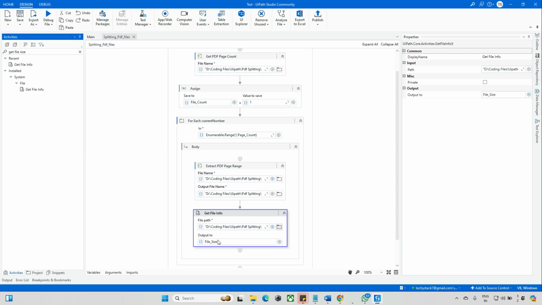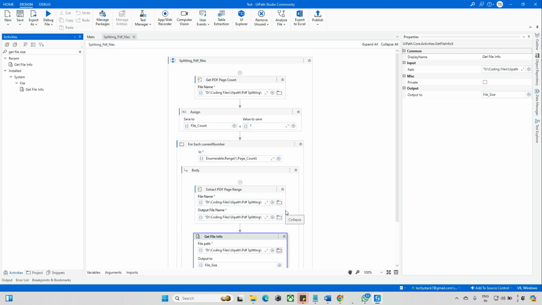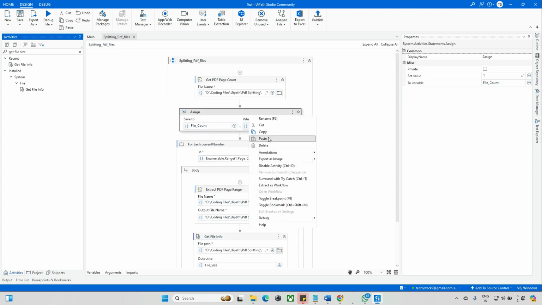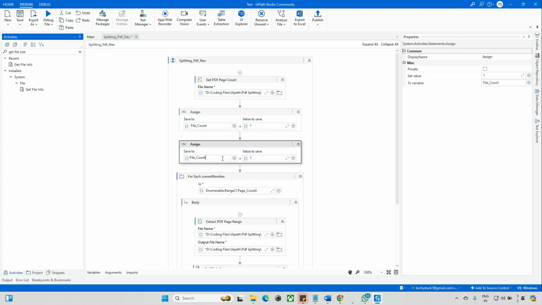So now how we can get this file size, and what is my maximum file size? This file size is different, and the maximum file size I want to go with is 5 MB or might be 1 MB. So for that again we need to declare one more variable now. So I'm copying and pasting it, and I will change this, let me make it as max size. Okay, maximum size. So here my maximum size is related to 1 MB. Just assume that right now.